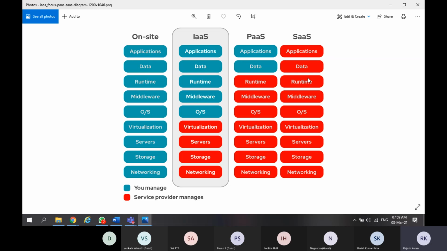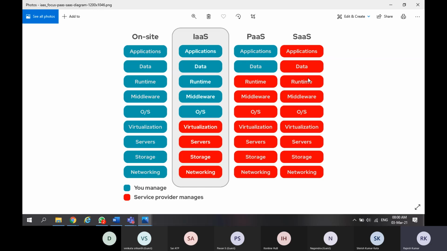That's it. You no need to install a player. You no need to load the movie. Nothing you need to do. You can just directly go and play the movie inside the Netflix website. So Netflix is a SaaS service, software as a service. Windows operating system is a PaaS service, platform as a service. That means once you have the Windows operating system, you can install any application on top of Windows.